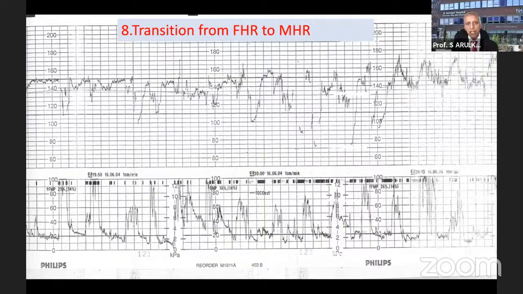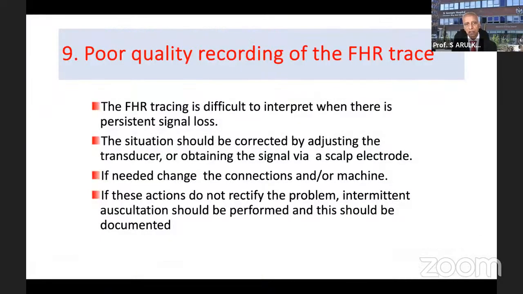Now, this change can happen suddenly. As you could see, these are decelerations due to head compression. And at this particular point, there has been a bradycardia of the fetal heart rate, and the ultrasound transducer picks up the maternal heart rate because we know it coincides with the contractions. With every contraction, the maternal heart rate is accelerating. That means it is a mistake we have made by thinking it is fetal, but that is maternal, because fetal should decelerate with head compression.